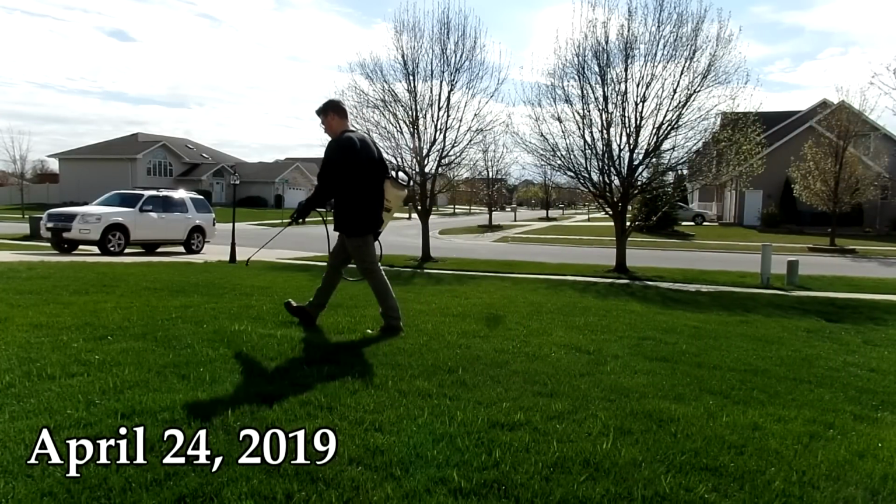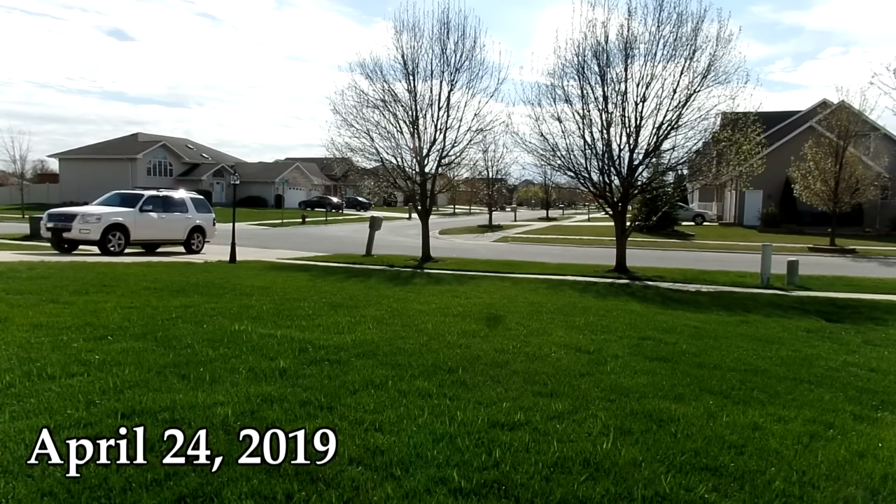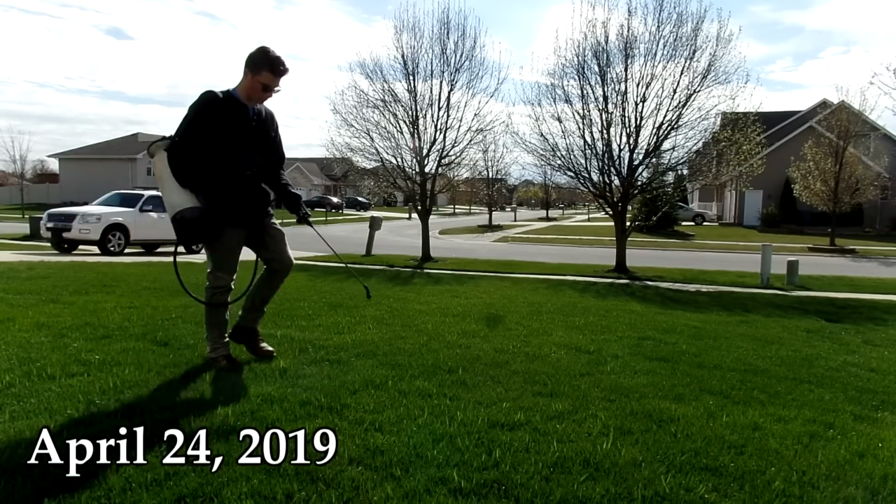I did it using my favorite method, which is to use liquid concentrate mixed into a hand can sprayer with the fan tip nozzle, walking the lawn in a grid, only spraying where I see weeds and not where I don't.